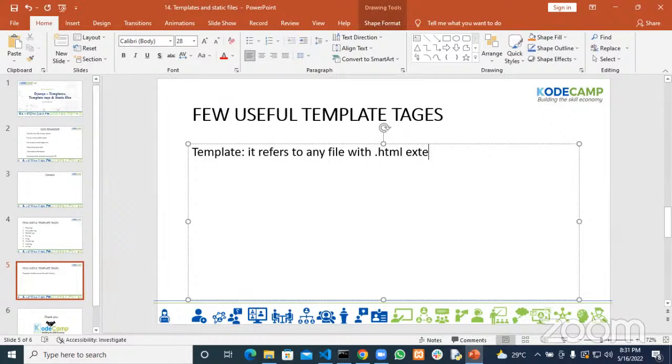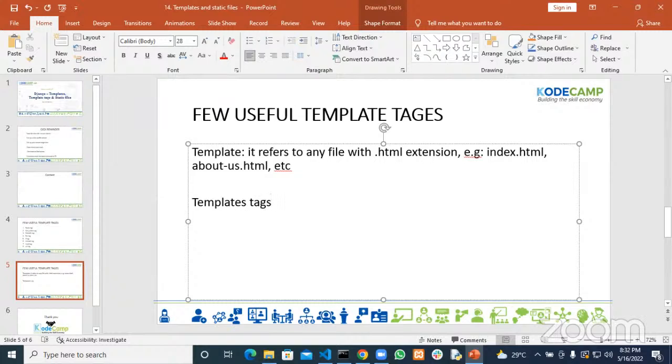Examples of it could be index.html, another one could be about us.html, etc.